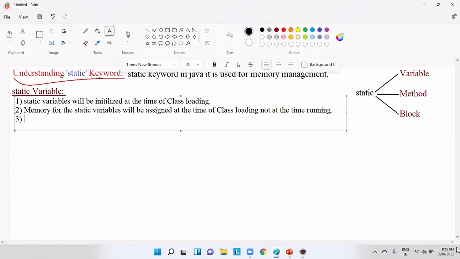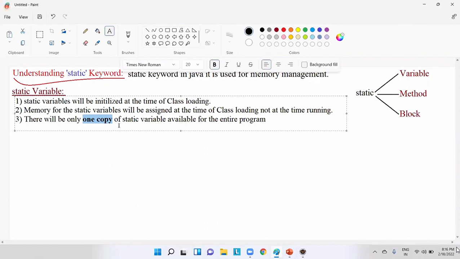Now point number 3, there will be only one copy of static variables. There will be only one copy of static variable available for the entire program.